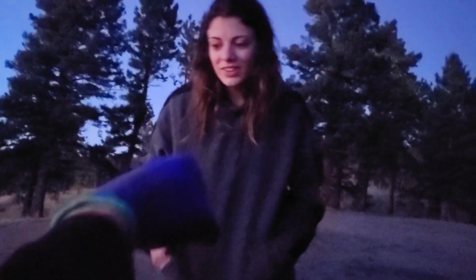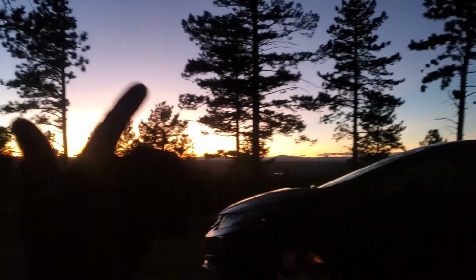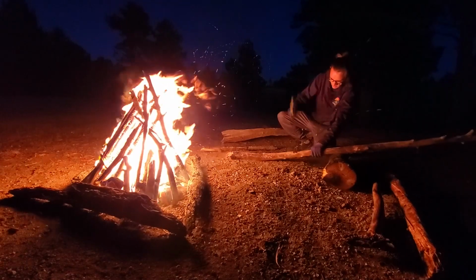MJ, how you doing? The fire's just getting going. Good job. Hopefully it stays going. Yeah. Got enough firewood to last us an hour or so, maybe a couple hours. I'll probably go back down there and grab some more before it gets too dark. I'm sure Bill K will go with you when he gets here. It's just starting to get sundown, so hopefully he gets here before it's dark.